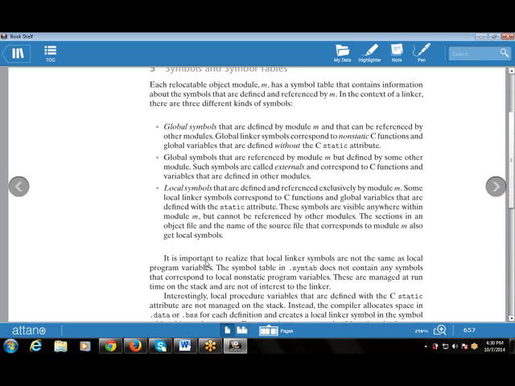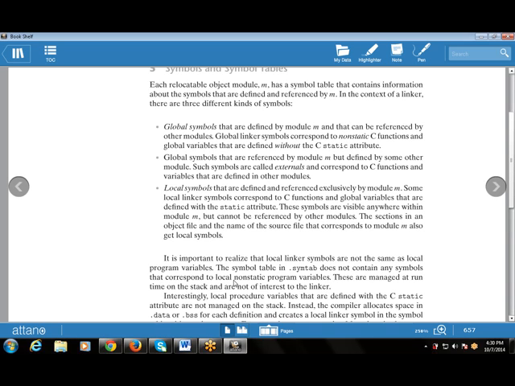This says it is important to realize that local linker symbols are not the same as local program variables. Symbols are not the variables defined in any programming language. They are different things.